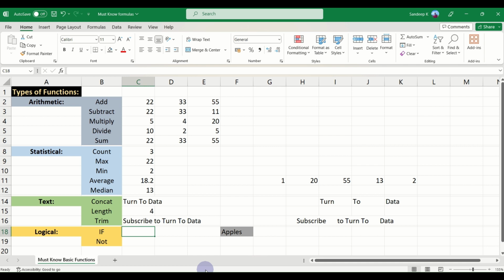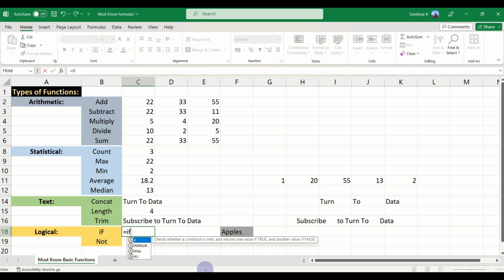Okay. So IF is basically a conditional formula. That is, if something exists somewhere, or if something is true or false, return something. If that is not true, return something else. For example, just type in IF, press tab, and the first option is your logical test.